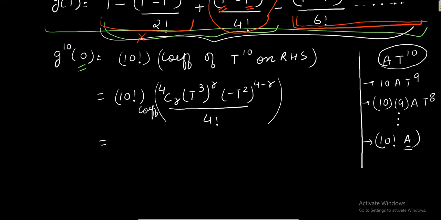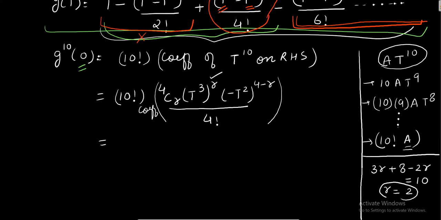So for that, again in the rough, we will do the calculation part. See here, the degree of t that we are getting is 3r plus 8 minus 2r, and I want this degree to be equal to 10. When you solve this equation, you will get the value of r as 2. So while writing down the coefficient, all the t terms you need not write, only the coefficients are to be written, and the t power 10 coefficient will come when you keep r equals to 2. So keeping r equals to 2 gives me only 4c2. The negative sign will get absorbed because you will be getting an even degree, divided by 4 factorial.